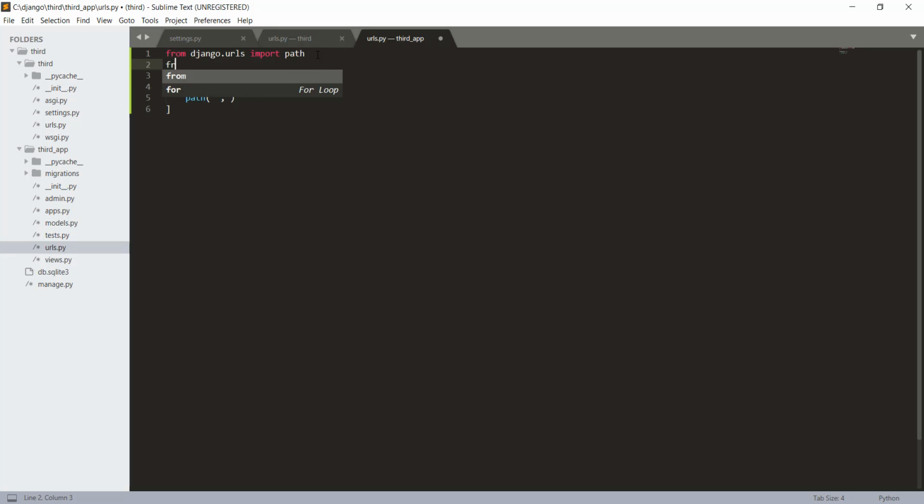First I need to import the views from the current directory: from . import views. So now everything is set up, and we need to create my views.